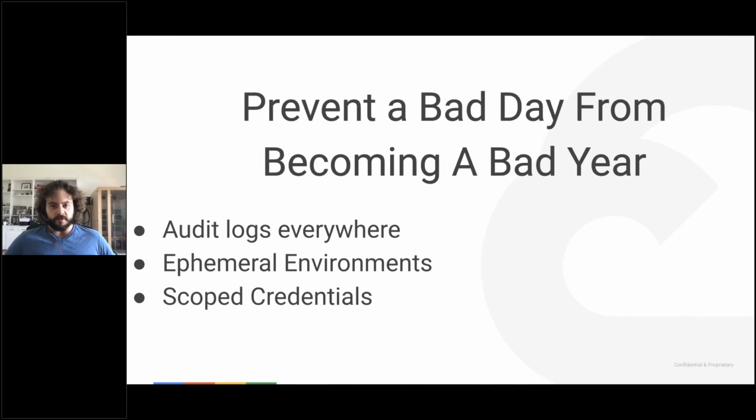Scoped credentials, another eat-your-vegetables kind of recommendation in the security area. Just apply the principle of least privilege to everything, including your build environments. If somebody steals the keys on your build machine, hopefully that doesn't give them access to publish directly to prod or to publish to all of your artifact repositories. When a compromise does happen, you know exactly what the credentials on the machine had access to, and then you can audit, delete, and rebuild all of those things without having to spin up all of your infrastructure again from scratch. Putting all these things together and normal traceability throughout your pipeline can help you recover from a bad day much quicker.